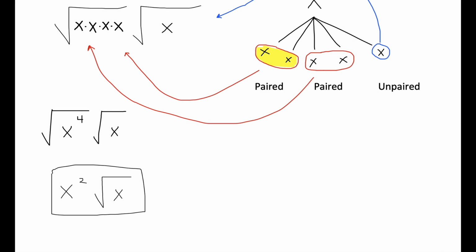But now we're going to look at the same kind of problem using a cube root instead of a square root. Let's say that we're going to take the cube root of x to the 5th. The 3 being in the crevice of the root means that we're taking a cube root instead of a square root. The same procedure can be used as the last example. We would break up the x to the 5th into 5 factors. But this time what we need is triples instead of pairs.